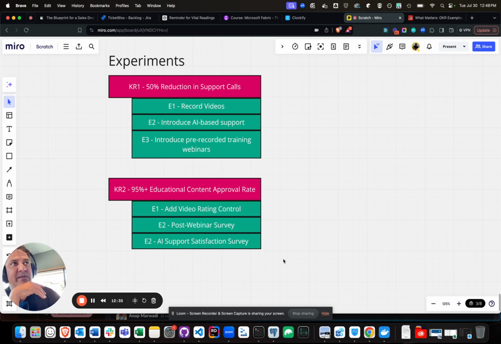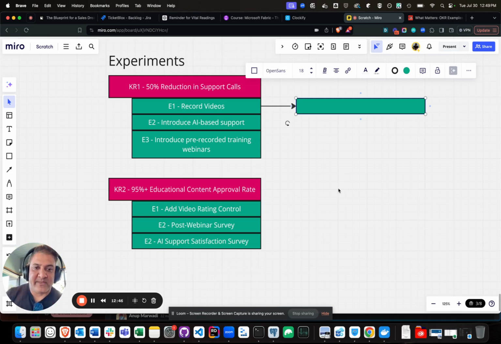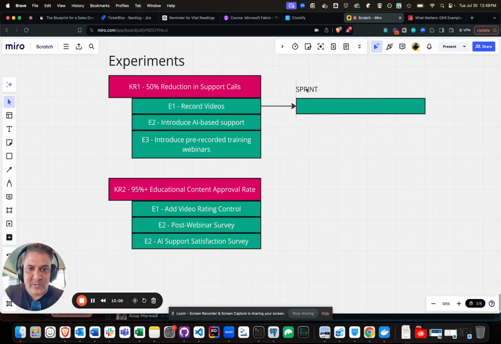So at this point, you as a product manager have some interesting ideas. You could go and record all these videos on your own, or you could hire someone to do this. And essentially what that becomes is a development cycle, right? And it doesn't necessarily mean a software development cycle. I would just call it a sprint, right? This becomes a sprint that we are going to work on. And in the sprint, I am very committed to producing an outcome.